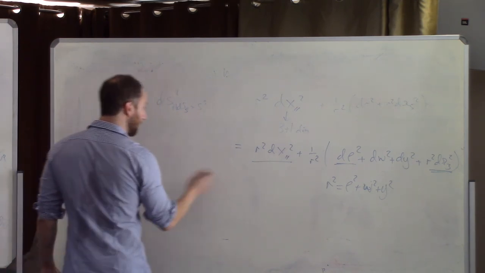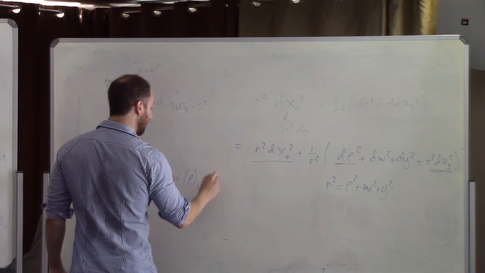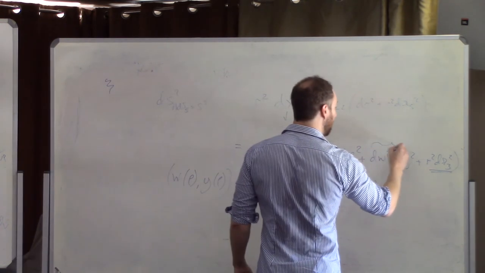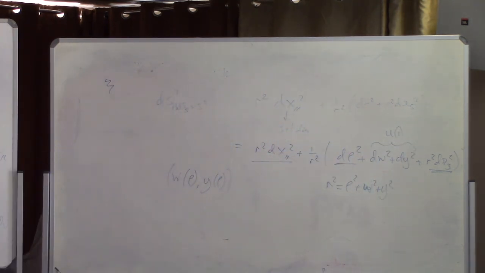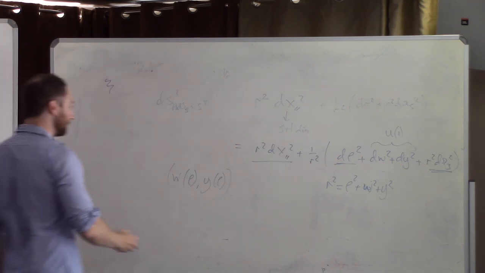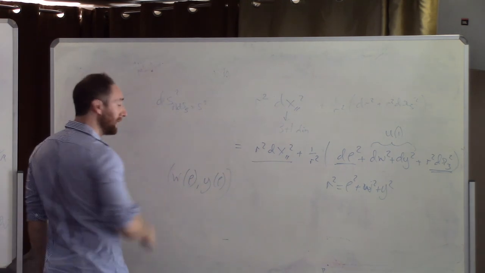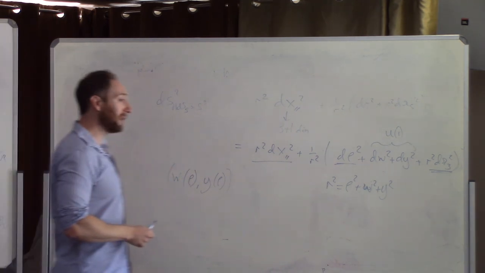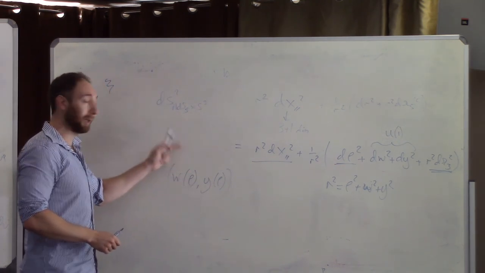Okay. So what we end up with is a Lagrangian, which is a function of some field w as a function of rho, and some field y as a function of rho. Now we can see immediately that there's actually a U(1) symmetry which rotates the W and Y directions. And in fact, you can show this corresponds precisely to the chiral symmetry of the field theory. So we've got a Lagrangian which tells us about W and Y as functions of rho, and this Lagrangian is simply the DBI action. In this case, there's no Chern-Simons term, so we have a DBI action which tells us about the behavior of the D7 brane in this particular geometry.